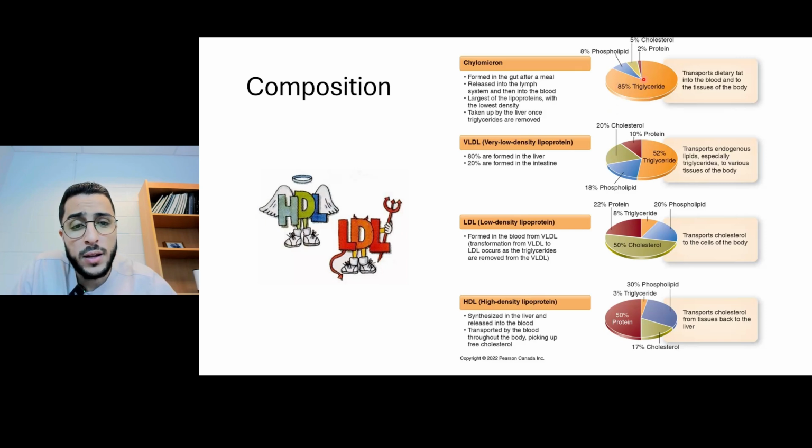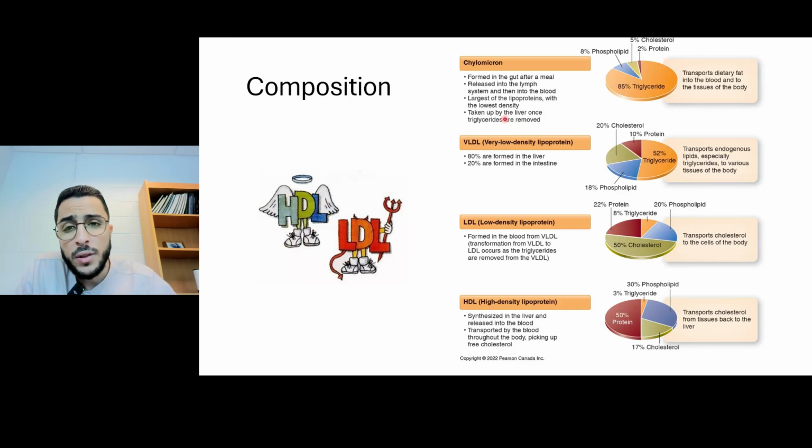For example, if you take a look at the kilomicron, they have a lot of triacylglycerides, right? And so as they travel through the body, they will lose triacylglycerides because they will get digested by the lipoprotein lipase. Remember I told you about the lipoprotein lipase a few slides ago? Well, this is it. So the kilomicron is made in the gut, specifically in the enterocyte. It will enter the lymph through the lacteal, and that will then be taken to the blood. They are the largest lipoprotein with the lowest density, okay? And they will be taken up by the liver once these triacylglycerides are removed.